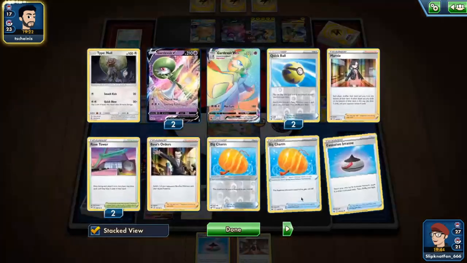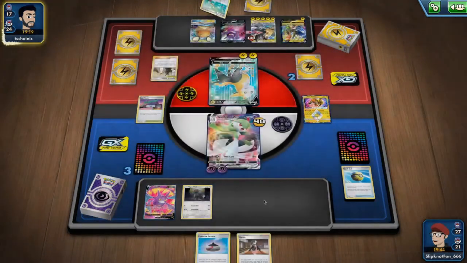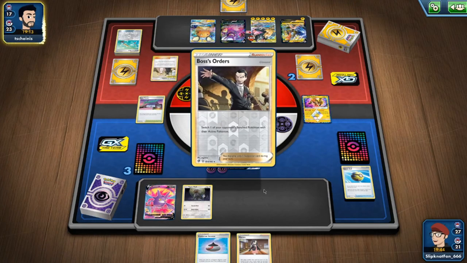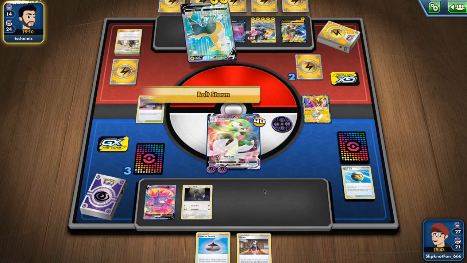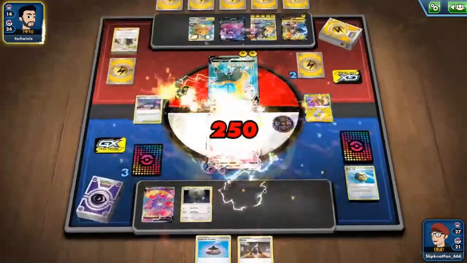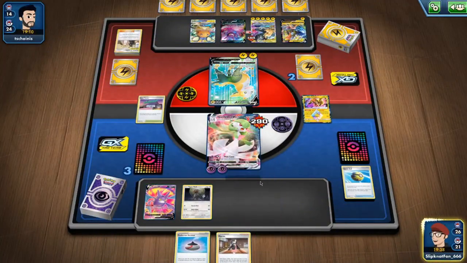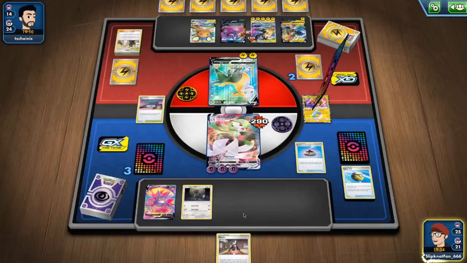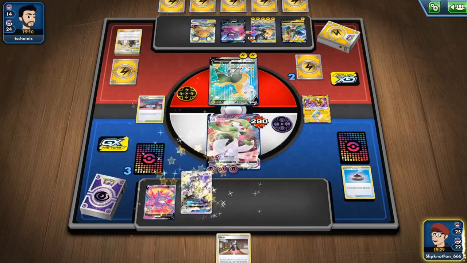So all we need is a boss's order. We have one left in our deck. Once we get the Silvally online though, we could be safe. We could be winning. Because what I can see right now is that he has a boss in his hand, which puts us in the danger zone. Okay, we get our last energy that we needed. Then we can use Silvally. Come on, man. We need to be able to pull this off.